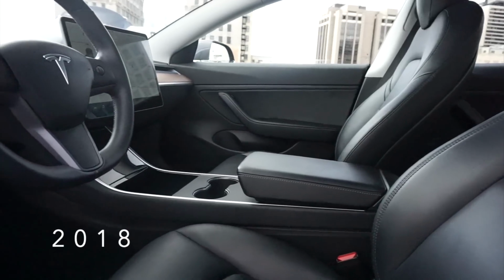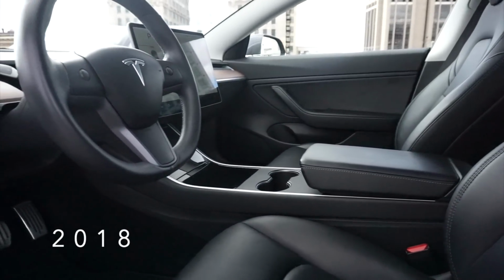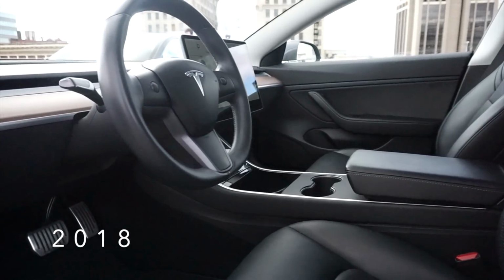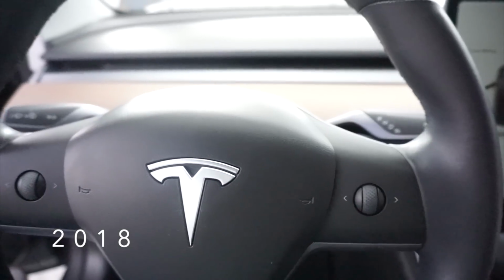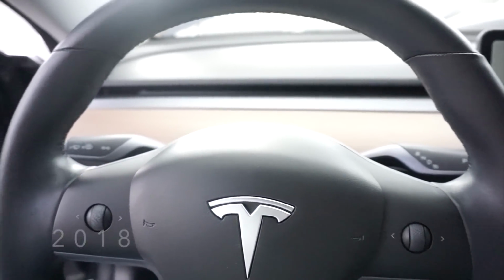The interior. So the interior in his 2018, I think they changed this in 2019. It's actually leather. And now we have that faux leather, that vegan leather. He's had his car for a few years, so you can see that it's definitely broken in. But my car has that faux leather.